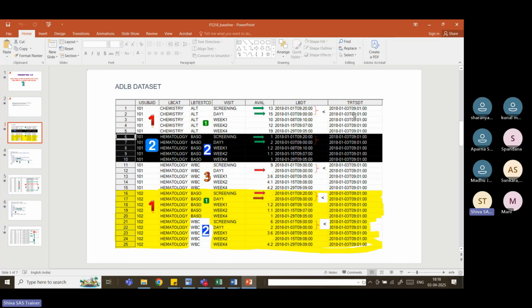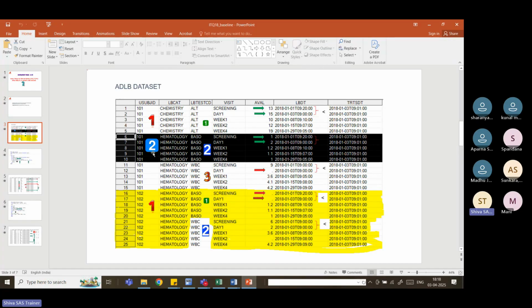So we have two records before 9:01: one at 9 o'clock, and another on 1st January at 9:20. These two records are prior to the treatment start date. Of these two, the latest and closest one, this day 1 value of 15, we can consider as the base value.